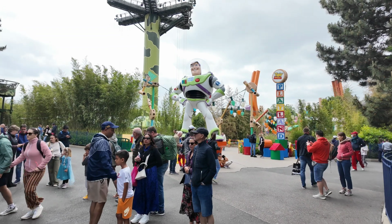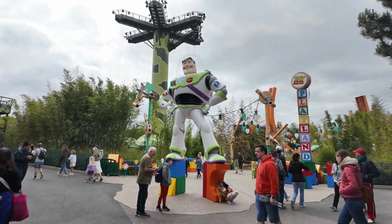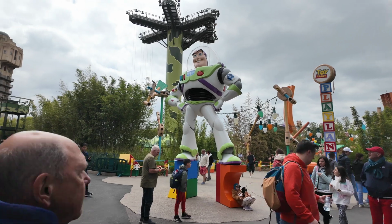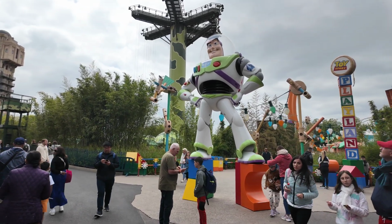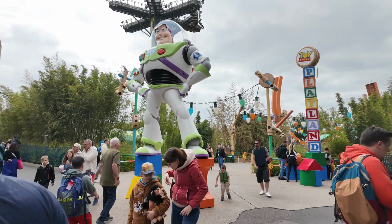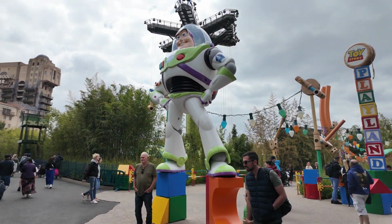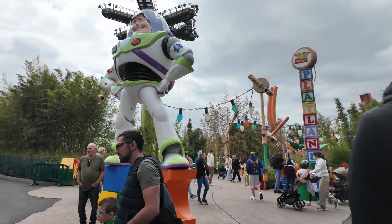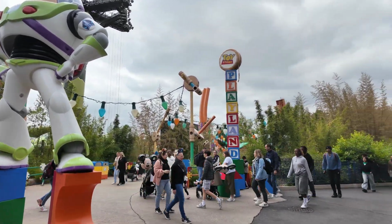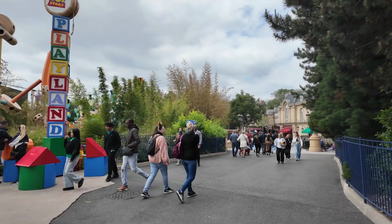Well, that Cars ride was fantastic. It always takes me off guard how intense it actually is. So it looks like a bit of a baby ride, but actually the G-force you get from the spins is intense. So yeah, we're going to do Crush's Coaster at some point today, but we want to do a few more little rides before we commit to a big long queue. But yeah, we're carrying on through to Toy Story Playland. We might head past that and go to Cars Road Trip.